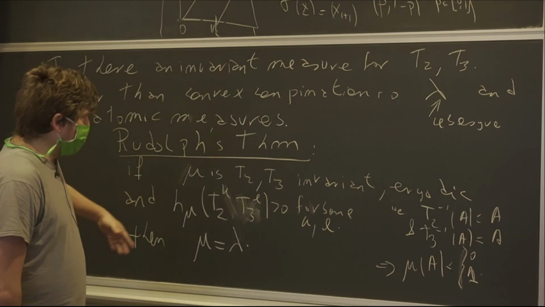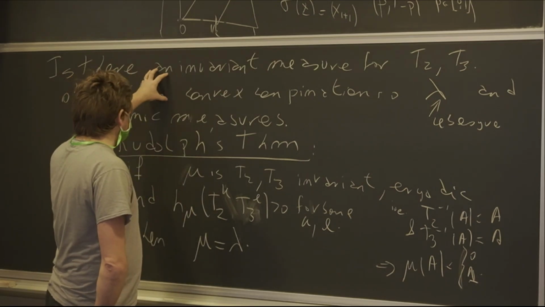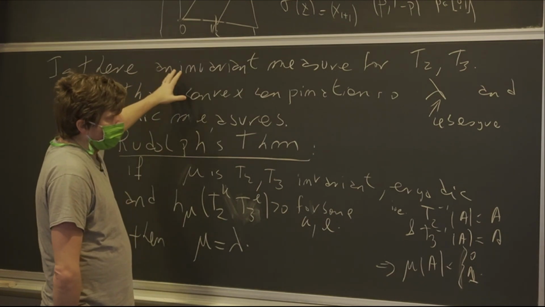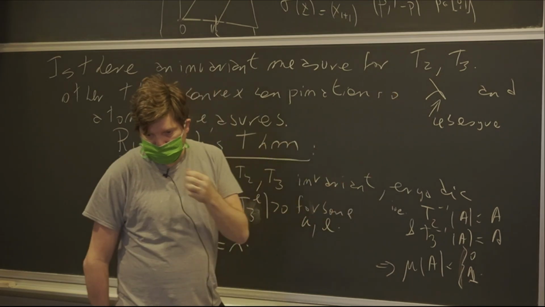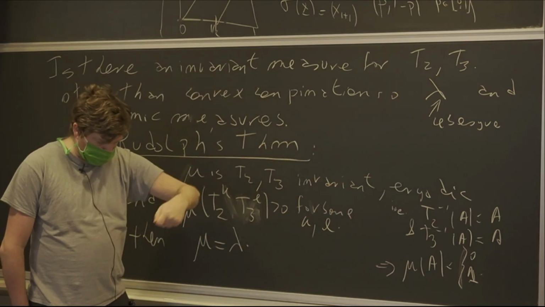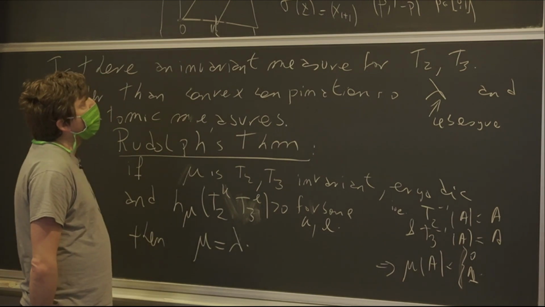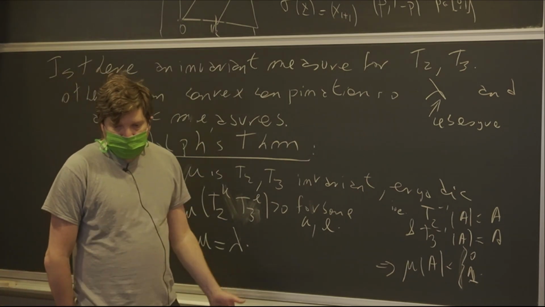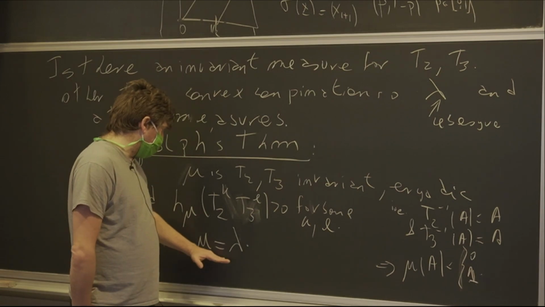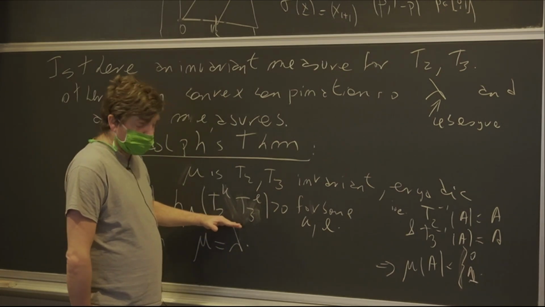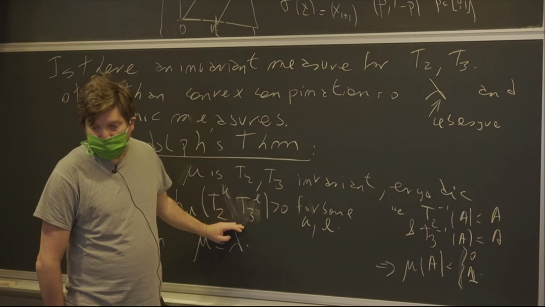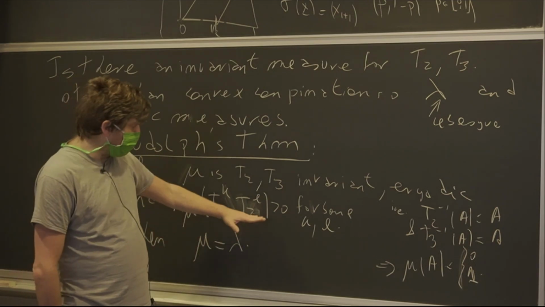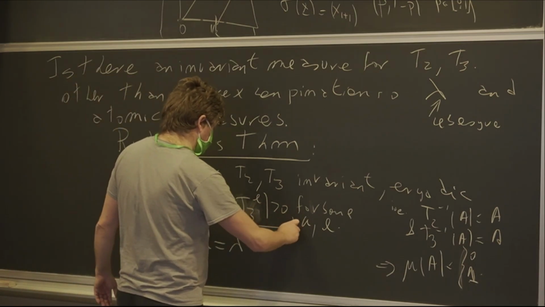So the other way of restating this problem up here is to ask the measure to be ergodic, in which case it will be either Lebesgue or atomic on a finite orbit of times 2 times 3, and atomic measures have 0 entropy. So here, instead of asking it to be non-atomic, it's asking a little bit stronger, which is positive Hausdorff dimension of the measure, or equivalently positive entropy. So that's really the main hypothesis.